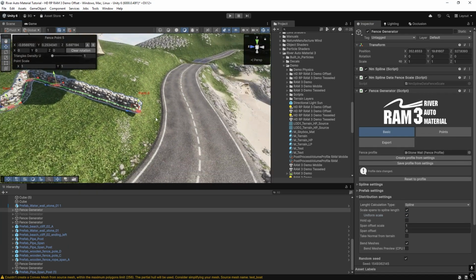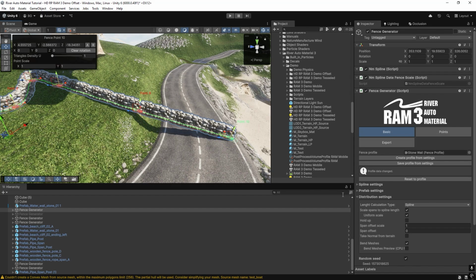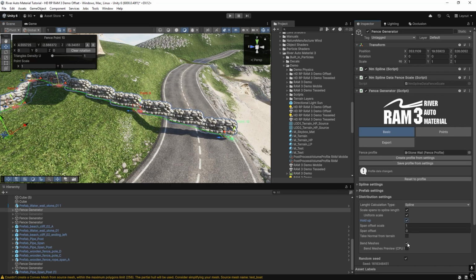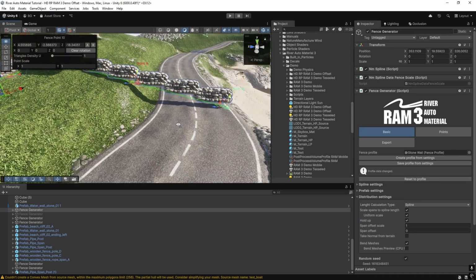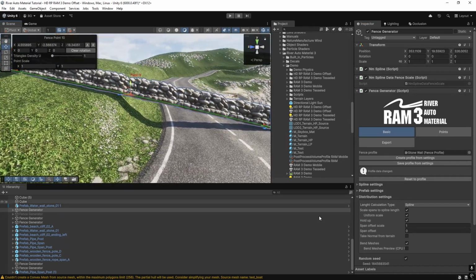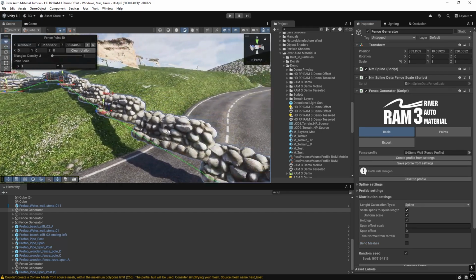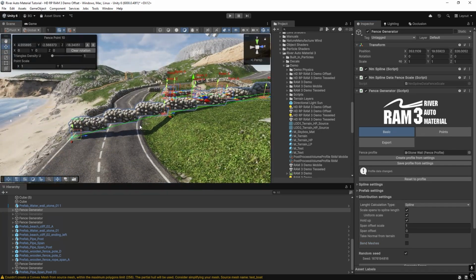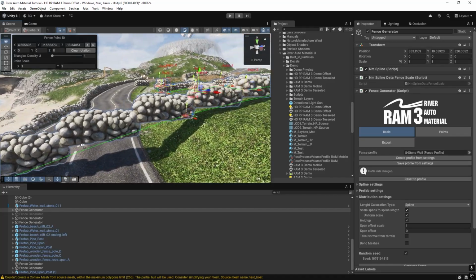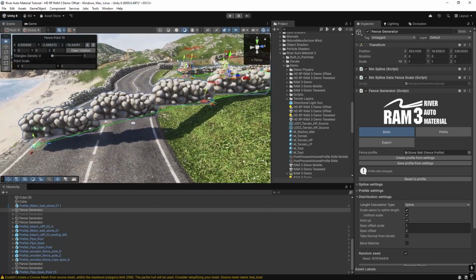Like I said, there's also an option called hold up, and if you don't bend mesh, you will see that the object nicely generates kind of stairs, right?